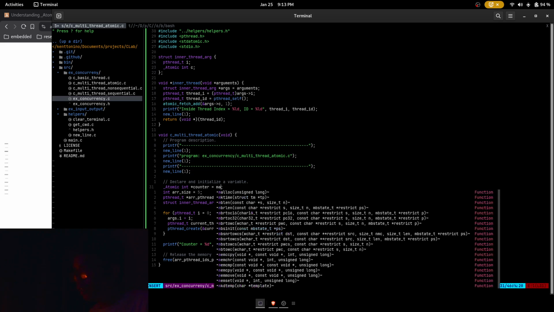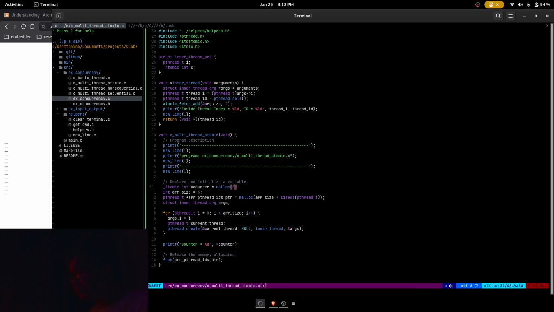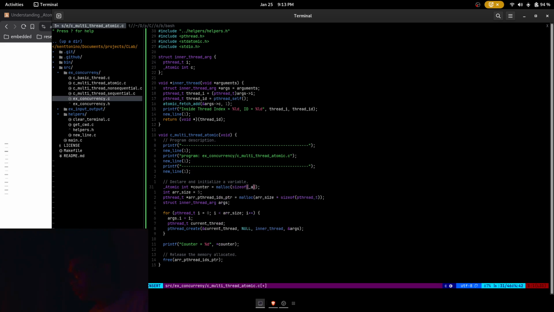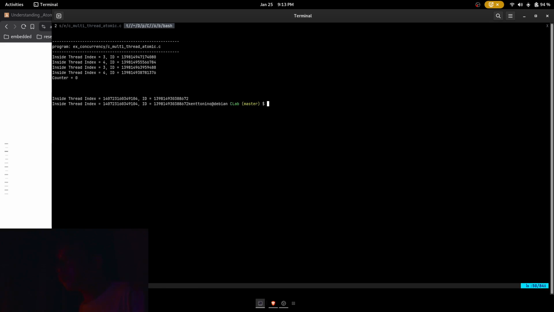Int malloc, size of int. Atomic int, and then we will create here counter. It's always, why?